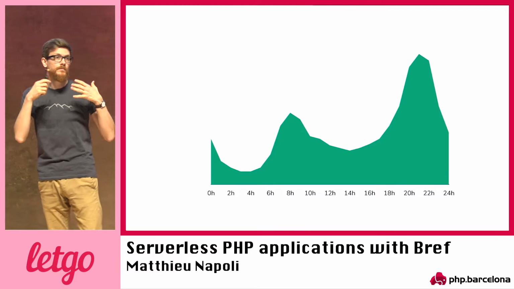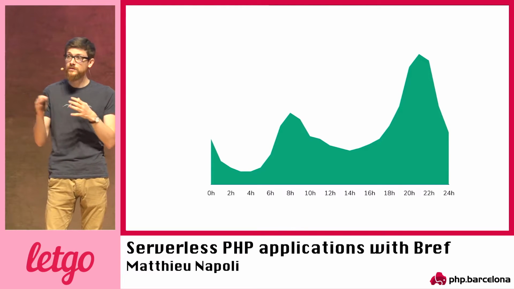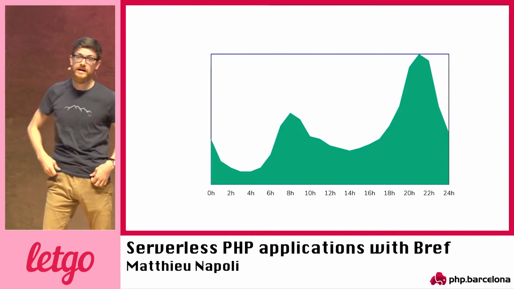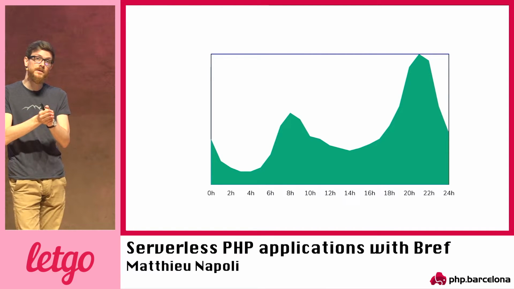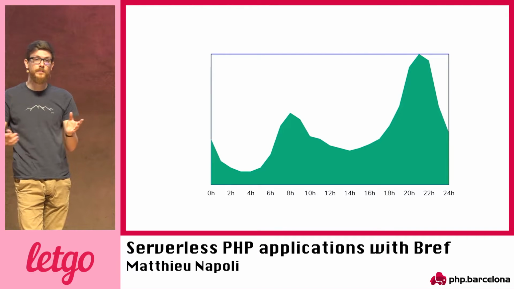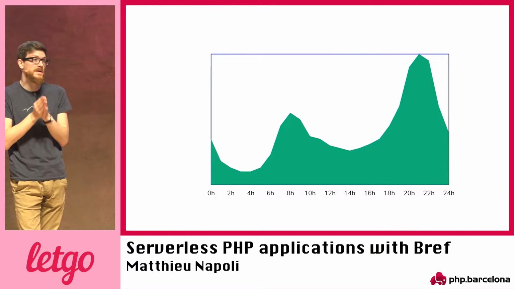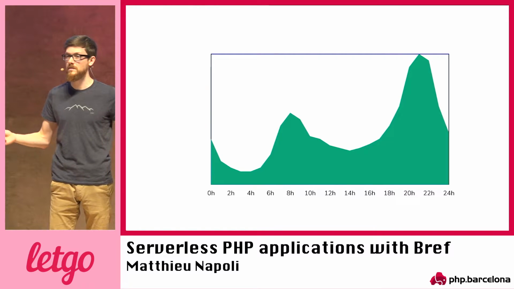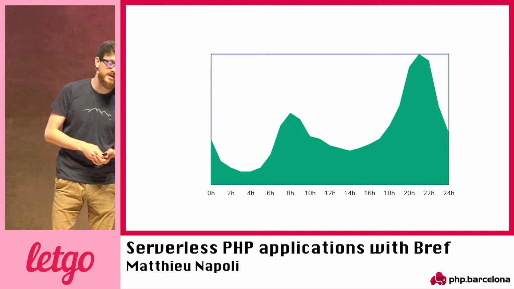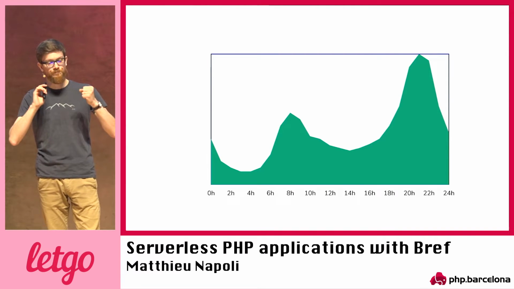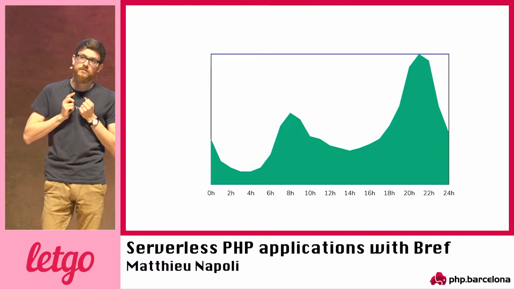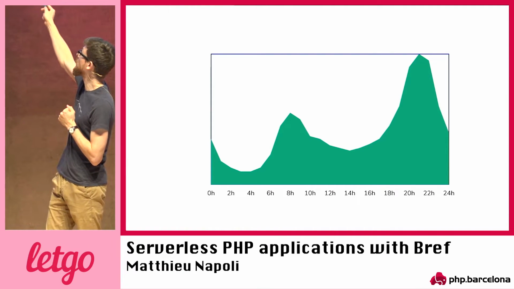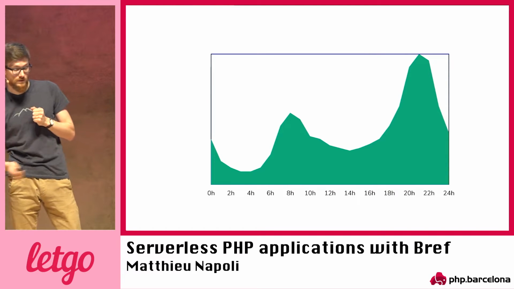So when I decide to buy or rent a server, if I don't do serverless, I take a server that can handle the peak, right? At 9 a.m., the server and the whole setup is perfect. I pay exactly for what I should be paying. But the rest of the time, I pay for a server that is too powerful for my application. So if I were using serverless, I would pay only for what I actually use. I will pay something proportional to the green area here, right?